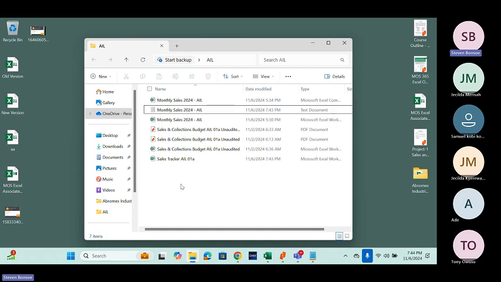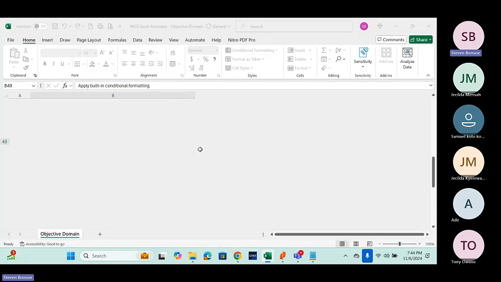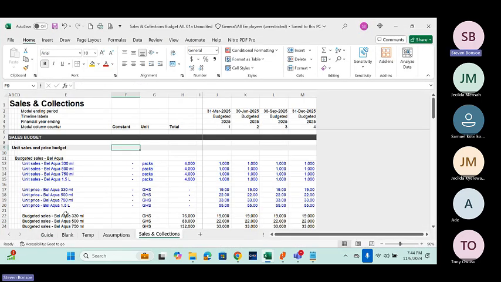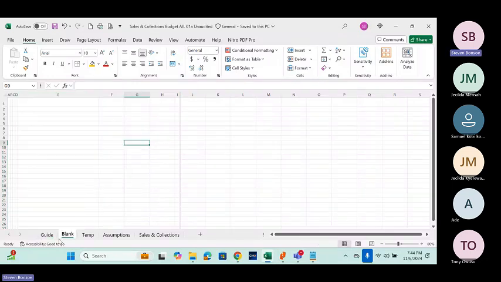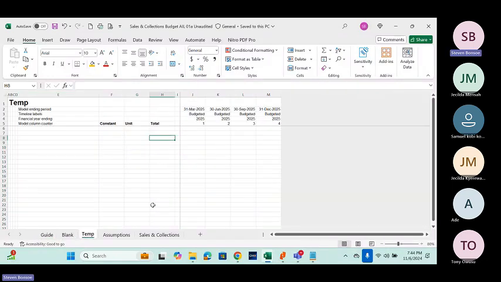If you remember the budget that we created in this particular instance, we had a framework. We had a template that we actually designed, which was useful for our forecasting.